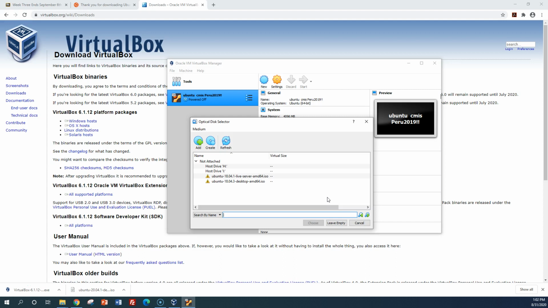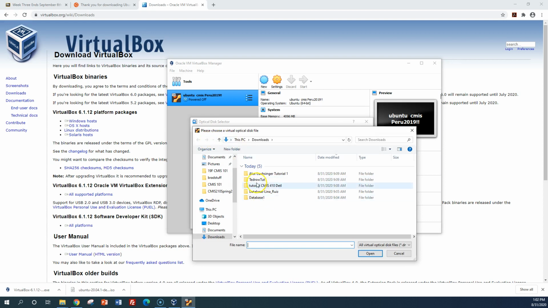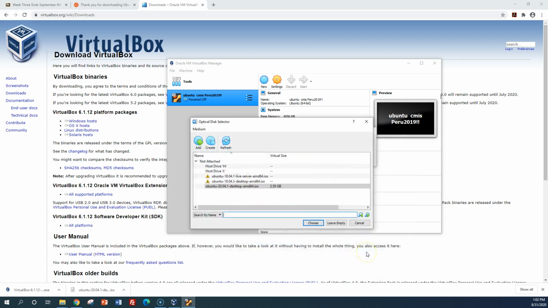We want that 20.04, so I need to click Add. And it's not in Downloads. We put it in Documents so it doesn't get deleted. And at the bottom of Documents, I find it and I can click Open. I have now chosen it. All right. So I can select Choose.